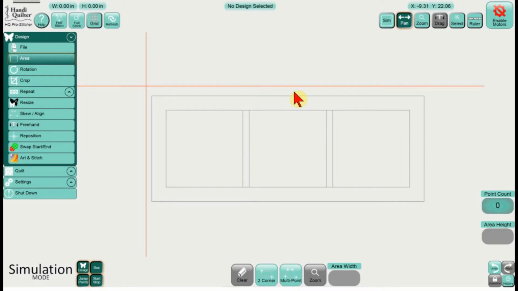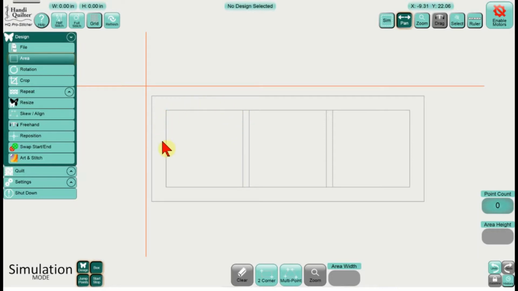All right, everyone, here we go. We're going to be talking about alignment in this session, and I want to point out a couple of things. Again, as a reminder, my pointer is red. Your pointer inside of simulation is probably not. I'm also using a line drawing to simulate what the project is that we're working on. Please remember that this is just a visual. This is nothing that I plan to stitch.